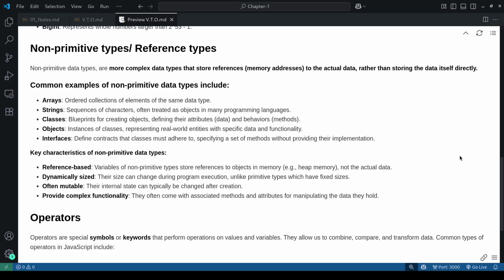Often mutable. Their internal state can typically be changed after creation. And lastly, they provide complex functionality. They often come with associated methods and attributes for manipulating the data they hold.